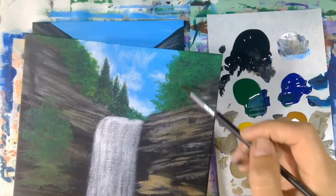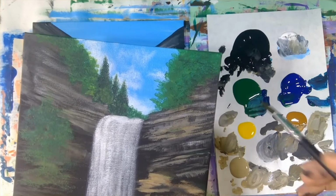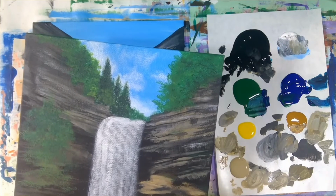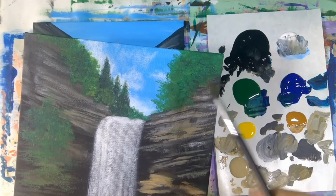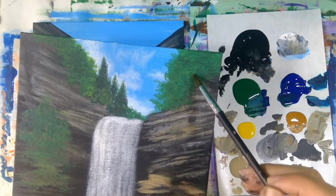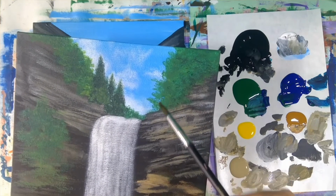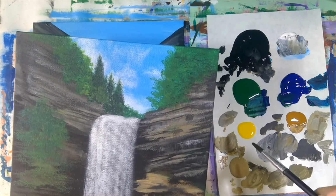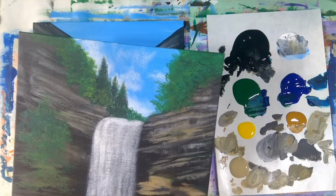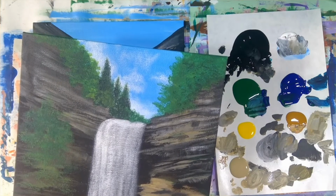The greenery is going to be a dabbed texture where I dab my paintbrush up and down to create the illusion that there's a bunch of leaves there. And in the process of doing this, I'll start with my medium green, but then I'm going to add in some darks and lights. And those lights are going to be used with yellow paint rather than white to look like the sun is hitting it and giving it that real nice bright green look.